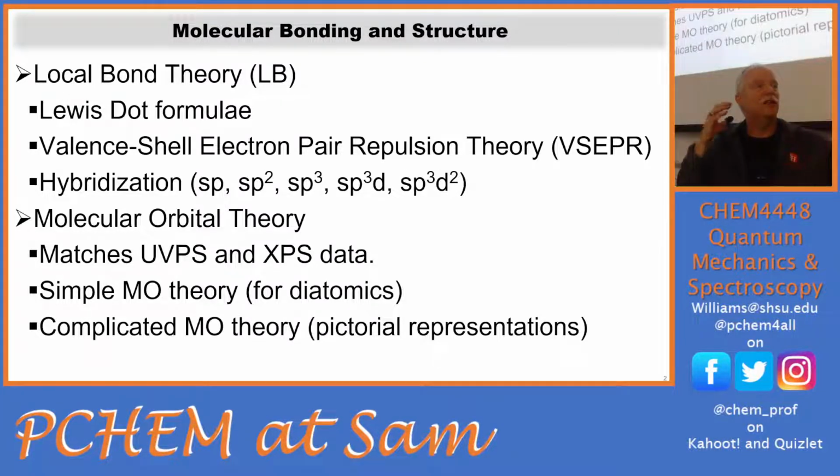It's an orbital that goes over the whole molecule. We've been talking about atomic orbitals, and those are the orbitals on individual atoms. And just think about the words that we're using. Molecular orbital, the electron cloud has now spread over the whole molecule. So 2 electrons can go over the whole molecule. They're not local. They're not stuck between 2 atoms. That's the difference between local bond theory and molecular orbital theory. Now we have an orbital that goes over the whole molecule, and it still contains only 2 electrons. So those 2 electrons are spread out over an enormous space. Okay, so that's the main point.